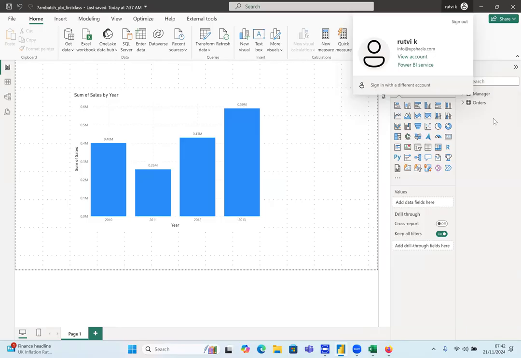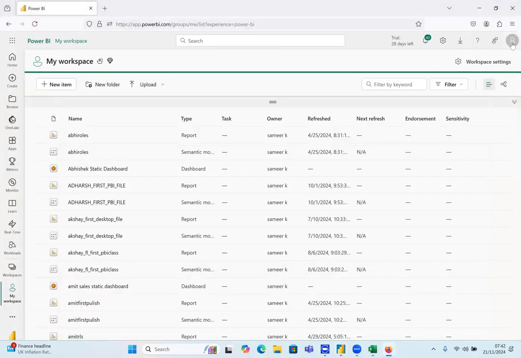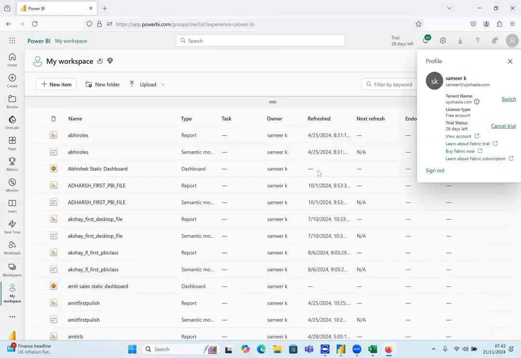See, in your desktop you have signed in as info@upslow.com, right? Whenever you see all the work you created with this account, when you export to your Power BI service cloud, you should open this account only. Then only you can see your objects. What happened is we opened your Power BI service with a Samir account. That is the reason why you are not able to see the objects. Now just click on sign out.